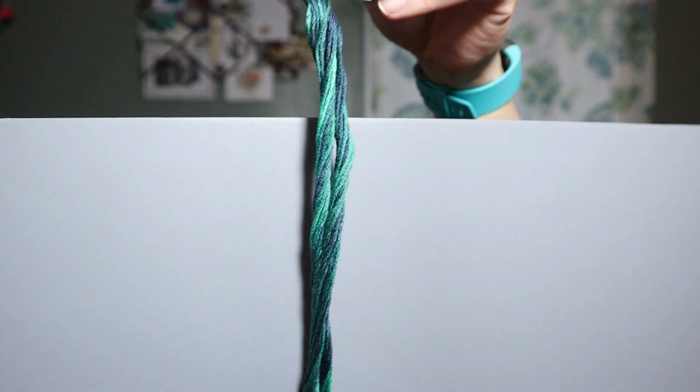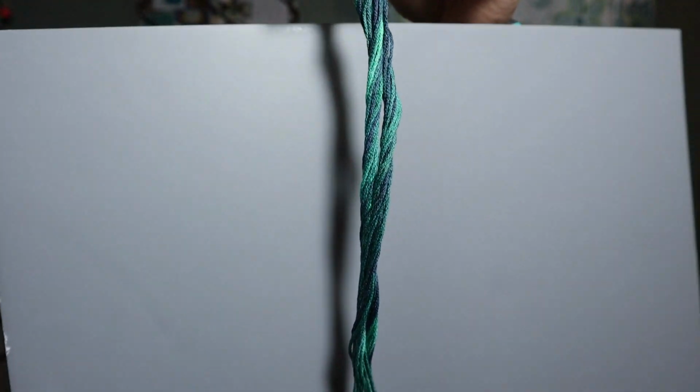See, it's starting to poof. I'm stitching it in a colorway by Color and Cotton. It's called Goblin. It's this beautiful kind of navy blue to bright green floss. And I think I showed you where I was in the last video. If I have a before picture, I'll insert it here. Not got a ton of it done.